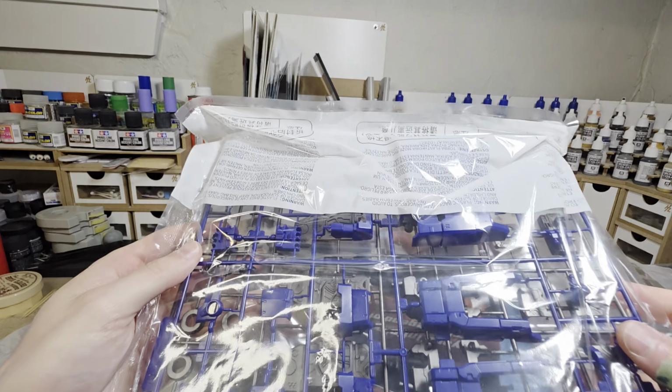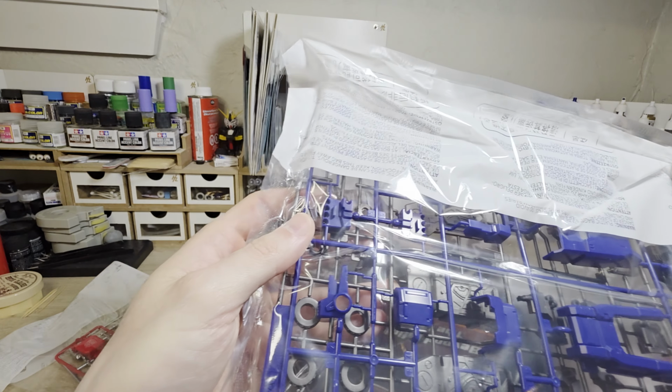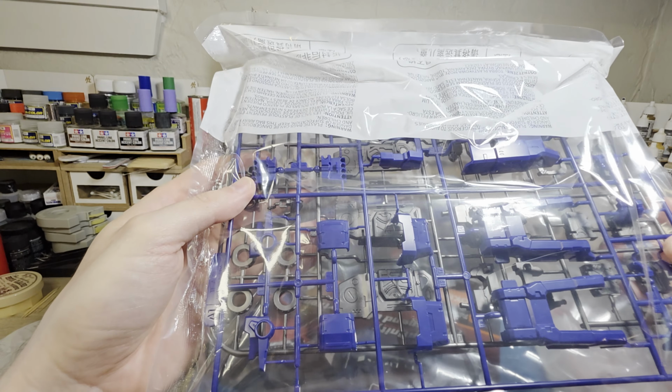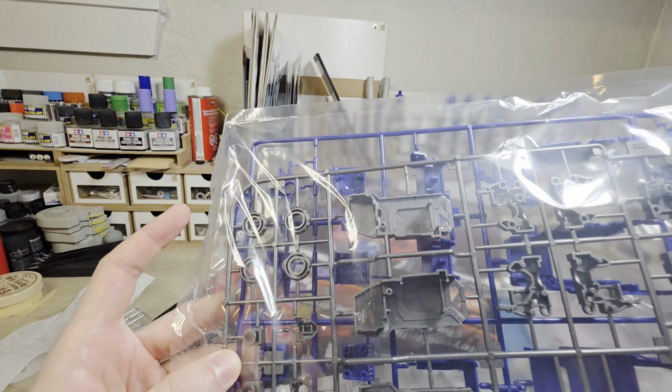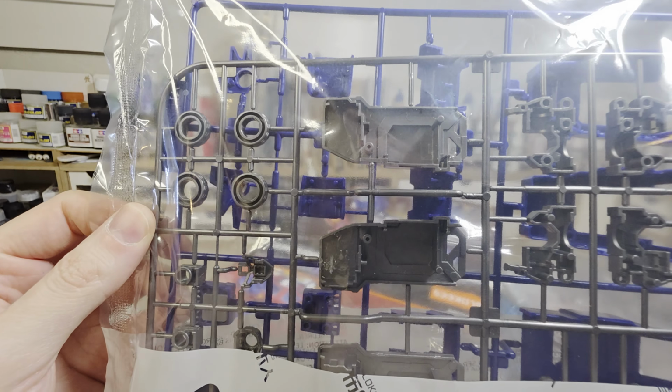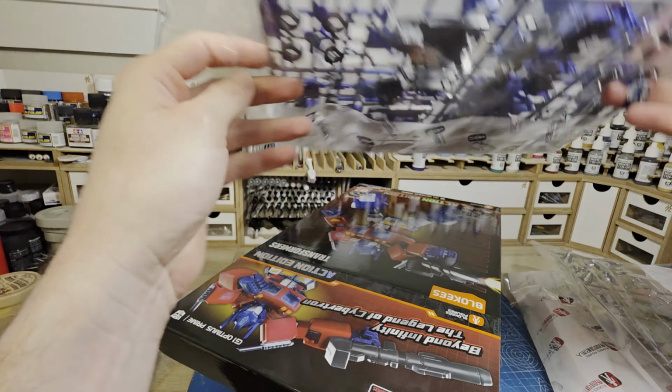Final big sheets here. Got the blue, that again looks like a very nice shaded paint right out of the box. Doesn't look plasticky at all. The frame parts look like they might need some paint, but aside from that, everything is painted right out of the box, so it looks very premium and very, very nice.